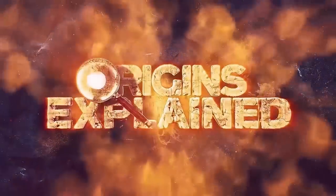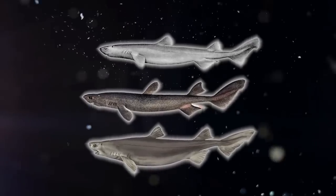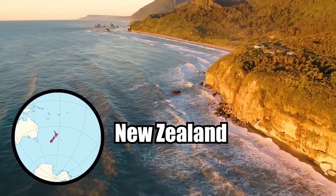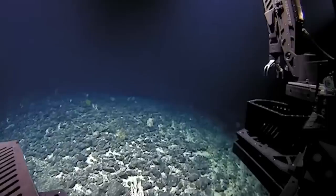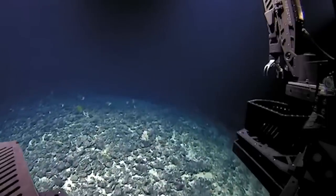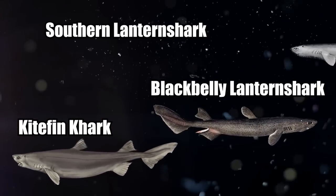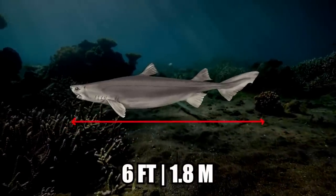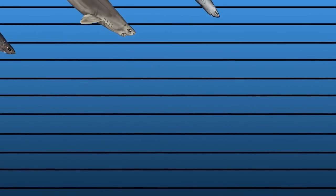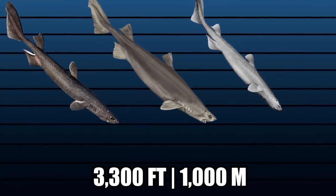Large Glowing Sharks. Last year, scientists discovered three shark species that glow in the dark while studying the creatures off New Zealand. The trait, known as bioluminescence, is common among marine animals. But this was the first time it was observed and documented in those particular species, which include the kite fin shark, the black-belly lantern shark, and the southern lantern shark. At up to 6 feet long, the kite fin is the largest known bioluminescent vertebrate. All three live in the mesopelagic or twilight zone of the ocean, at depths of up to 3,300 feet.